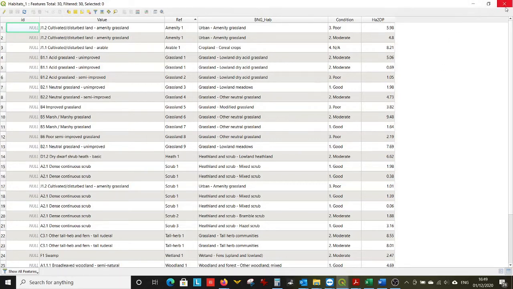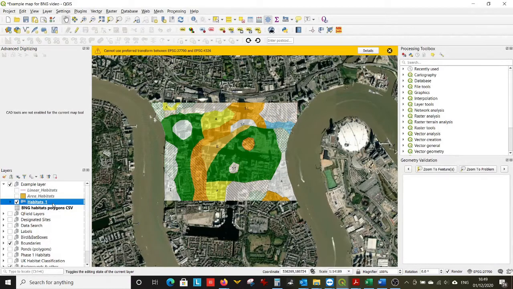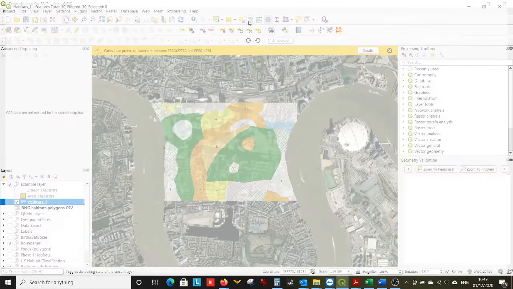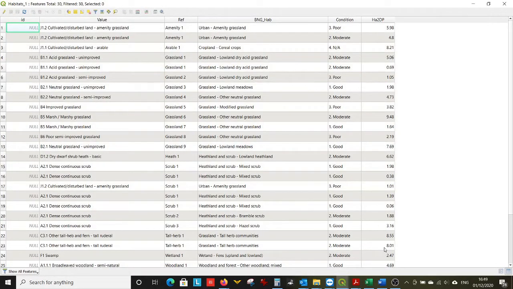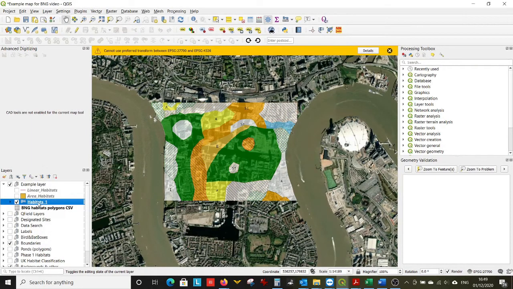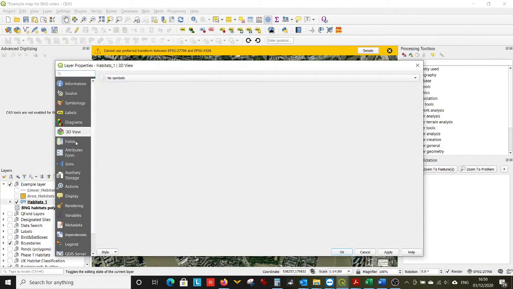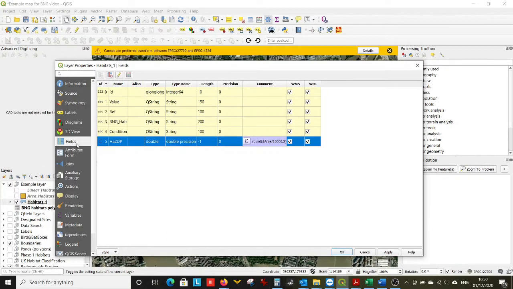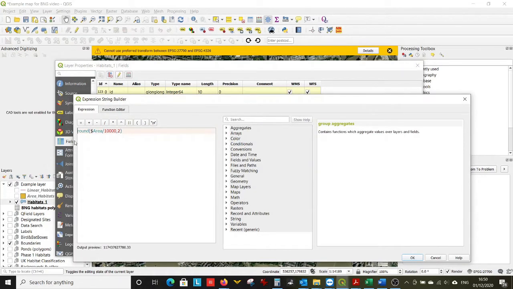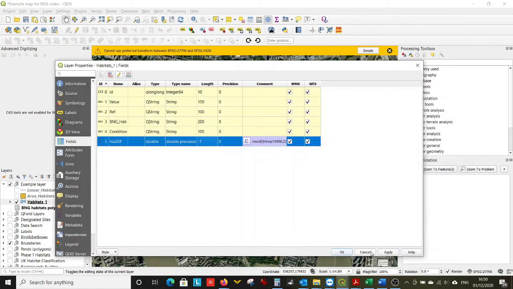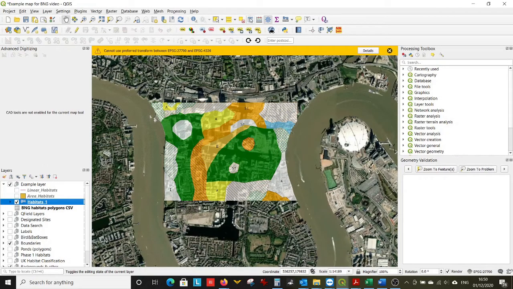I've included the condition assessments for them, and as we did earlier, an area calculation for each of those habitats. Just to remind you, if you wanted to work out what the formula was that you'd used previously, you can quickly double click on the layer itself, take yourself to the Fields tab, and then by clicking on the formula there, you can see the formula that you've used to get that area calculation. So, back to this.